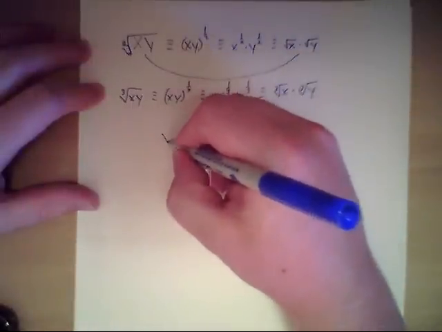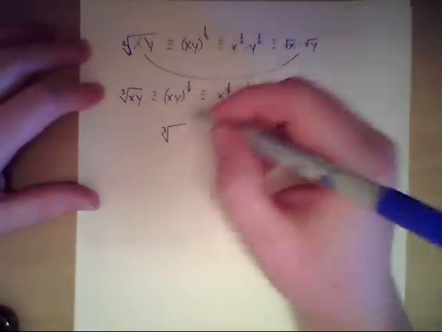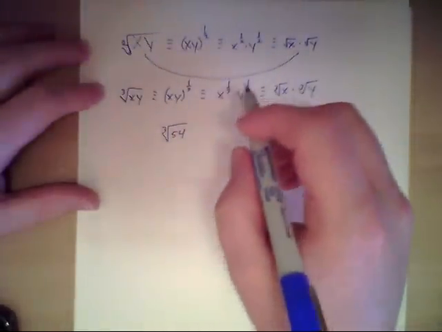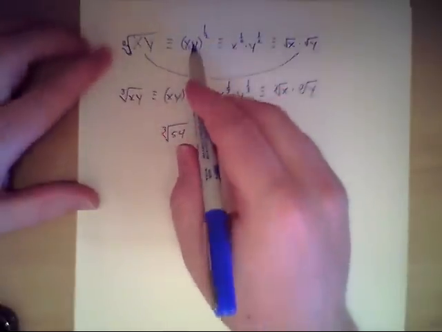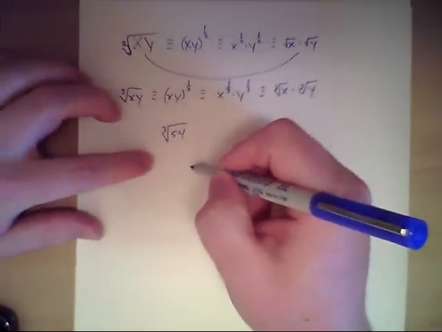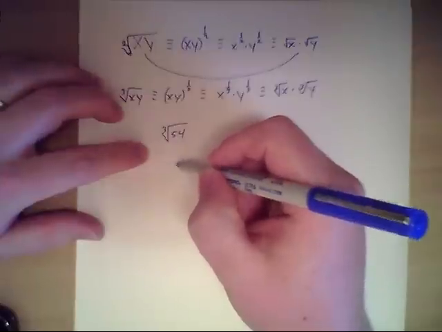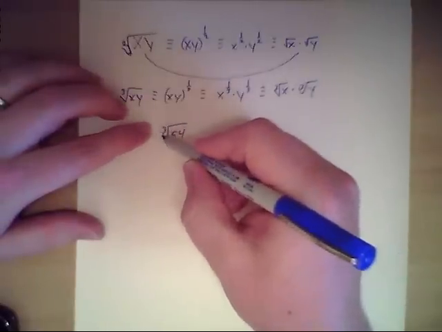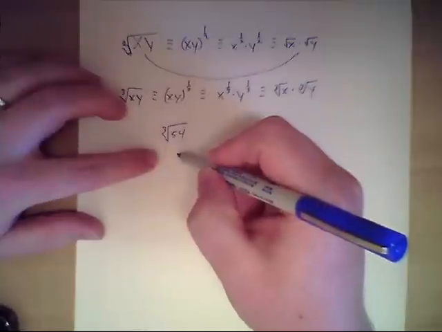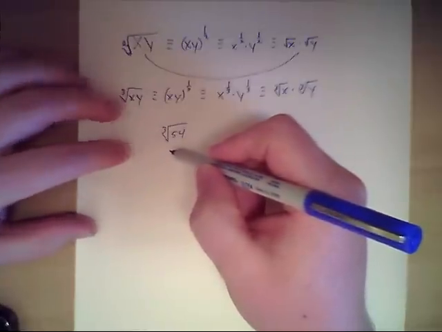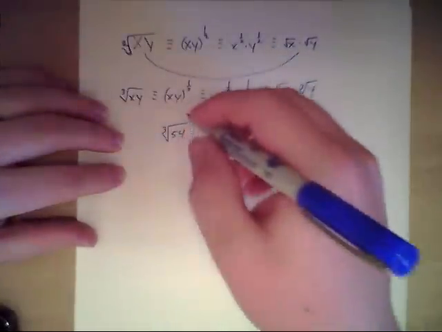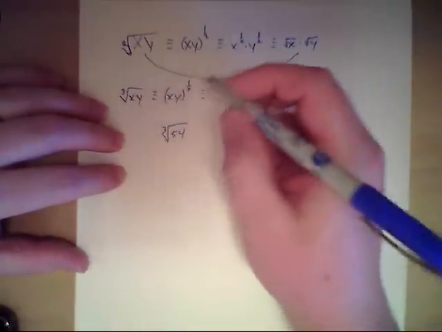Let's say we're going to try and find the cube root of 54. Well, remember, when we were doing prime factorization on a square root, all we're doing is breaking this up into the smallest bits possible, and we're looking for pairs. Well, since we're taking a cube root, we need a perfect cube instead of a perfect square. And that would be a number that would be the product of another number multiplied by itself 3 times. So let's see if we can break this up into pieces here.